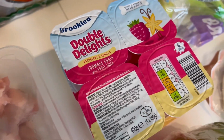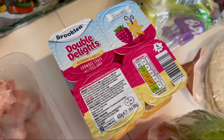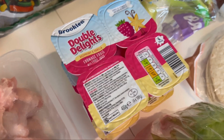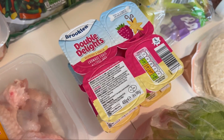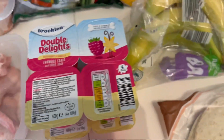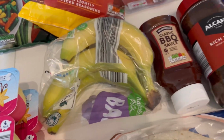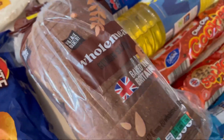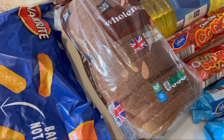They do have a strawberry one, but every time I ask Mia to go get some yogurt, she picks this specific flavor for her and Mali. So I just thought they probably prefer this one anyway, so I just buy this one. Pack of bananas there. Got some bread. Again, it's wholemeal, better for all of us, healthier.